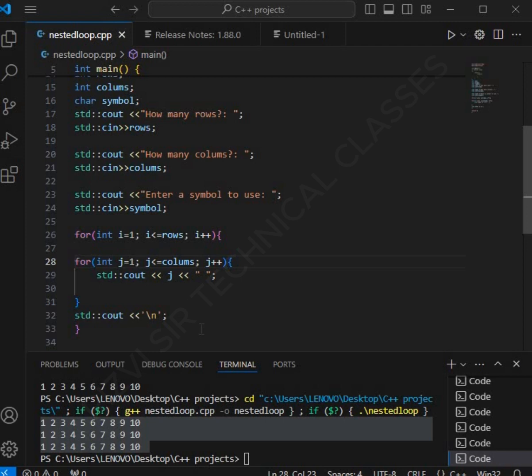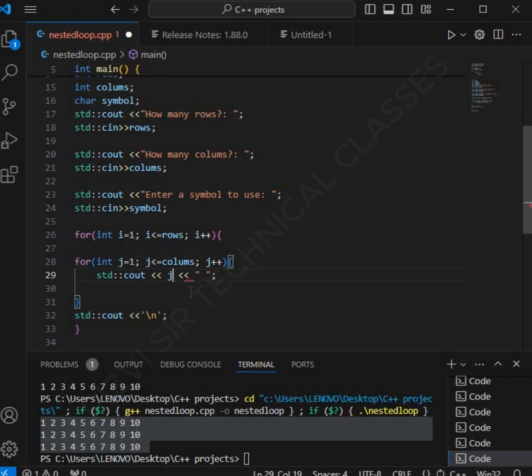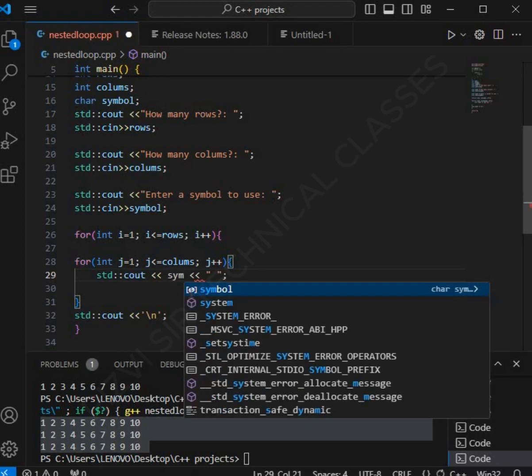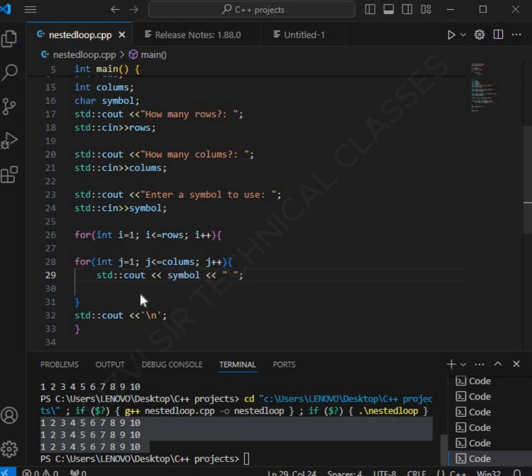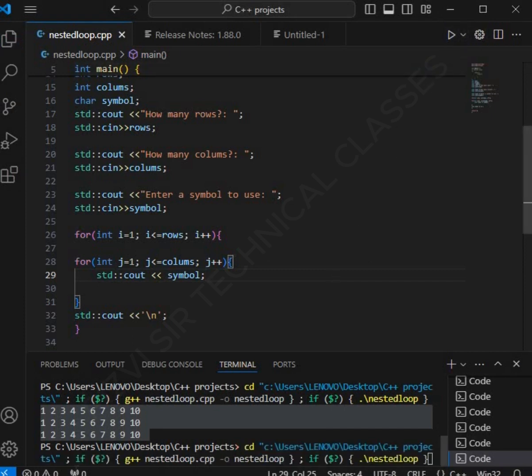In place of printing j, let's print our symbol, whatever the user picked. And we don't want to separate any symbol. All right, let's save the program and hit run.